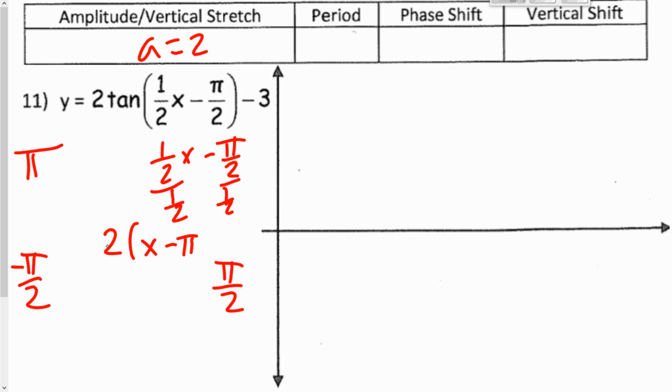Or sorry, still be 1/2 on the outside. So 1/2 is on the outside. So 1/2 over 1/2 is 1. Pi, -pi halves over half is like taking -pi halves and timesing that by 2. So the 2's would cancel out and I get -pi. And then if you would distribute this right here, you would get back to that original, right?